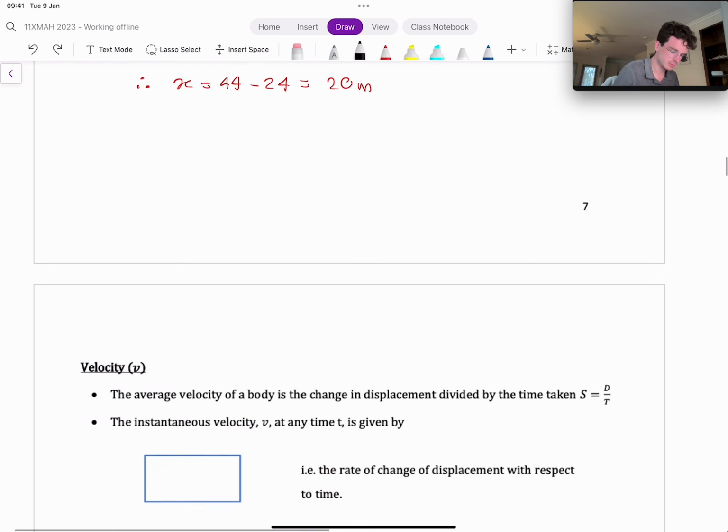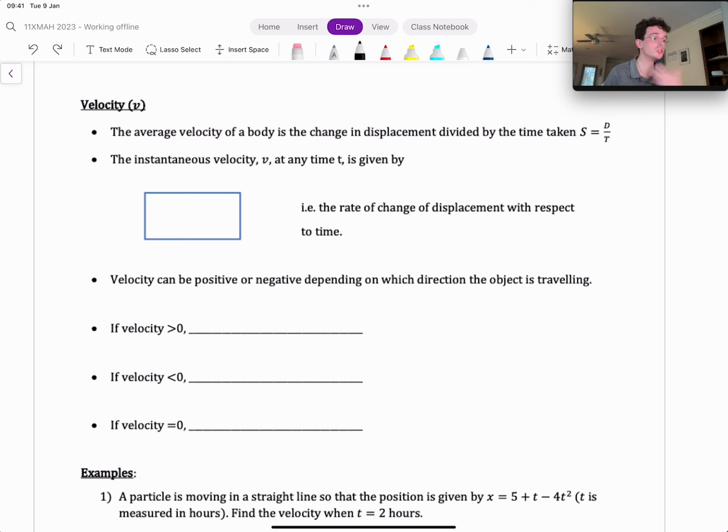So velocity, well, we should know that from year 10 science, for example, velocity is your change in displacement over time. So it's how much your distance is changing over a certain time period. Another way of saying how much something is changing over time is the derivative. So a cool thing that we can see is that if velocity is change in displacement over time, then your velocity is going to be the derivative of displacement over time. So velocity is dx dt.